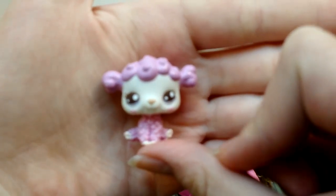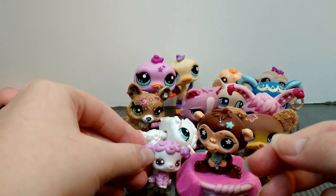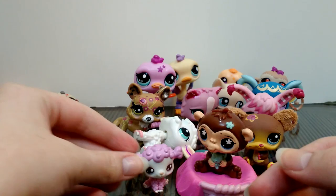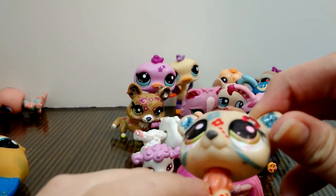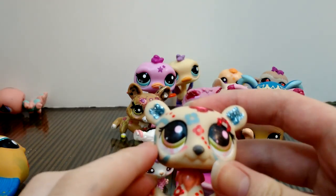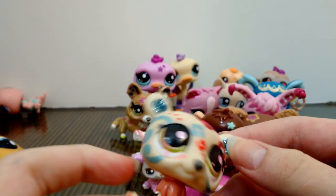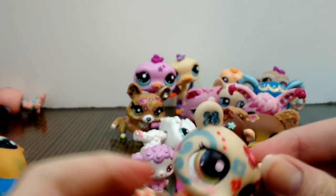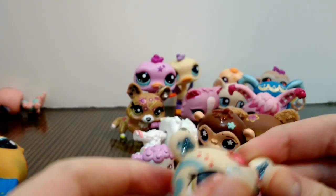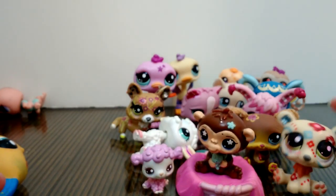Let's get a good look at this little poodle — it's pretty cute, though she won't stand. Next we have a polar bear with green eyes and some little sparkly flower designs. I think this one is one of the glitter LPS, because they did a line with glitter at one point. Pretty cute.